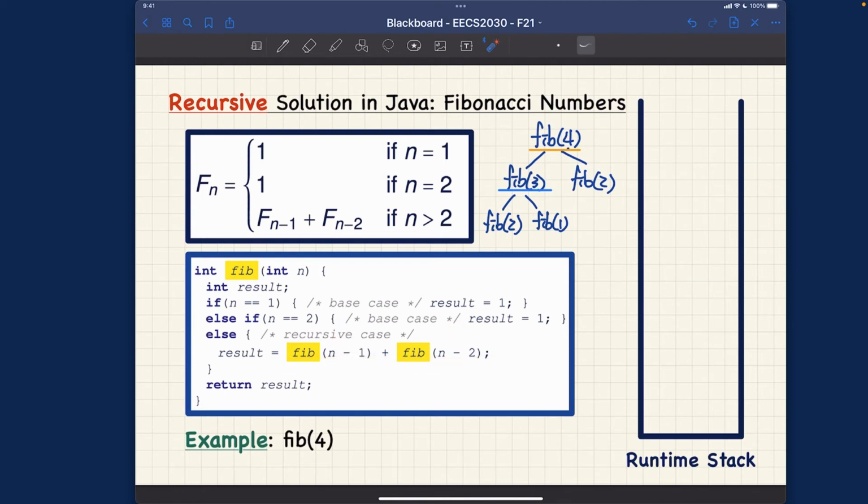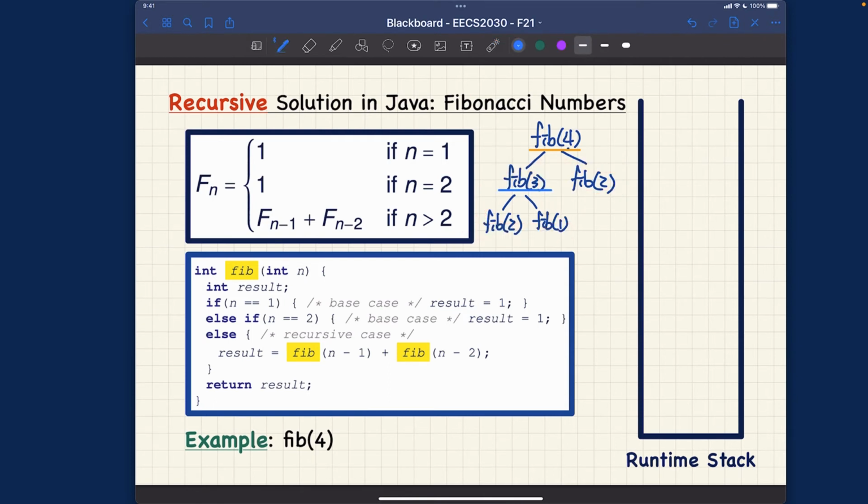And in order for the right-hand side calculation to really start, you must make sure the left-hand side is completely terminated and also returned. So that means we cannot really evaluate Fibonacci of 2 until this entire subtree, this entire branch of the calculation is terminated, right? It's really important to see that, okay?